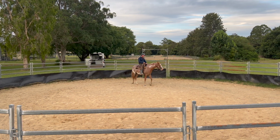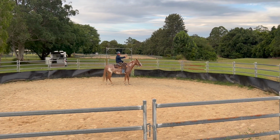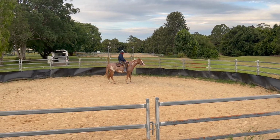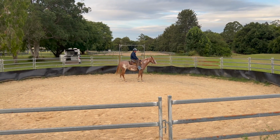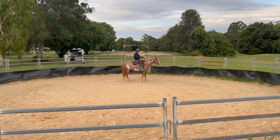And when he goes, of course, it stops. There's not much point kicking him at this stage, because kicking him to go forward is a trained response. Like, you're attacking his belly. You know, saddle bronc riders attack their belly to make them buck. Well, I'm not after that. So I am going to squeeze, and I'll move my legs a little.